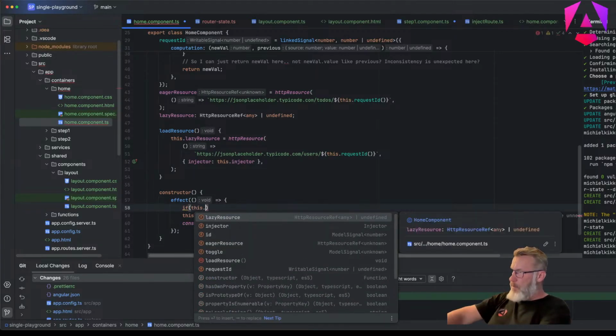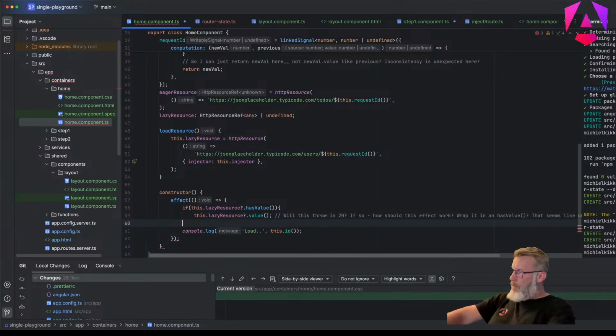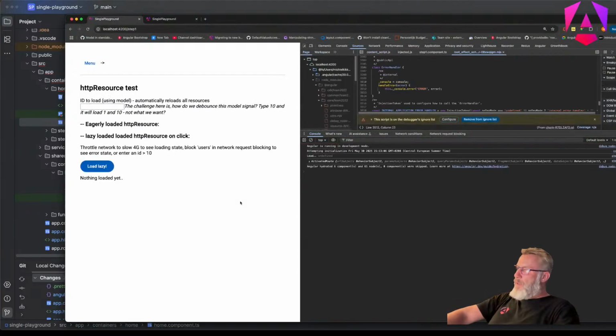If this.lazyResource.hasValue, then I can read the value. So now it shouldn't error anymore.